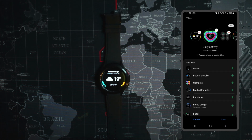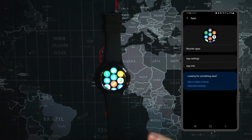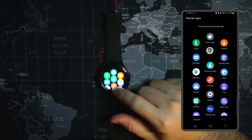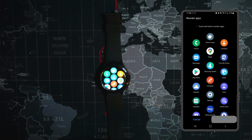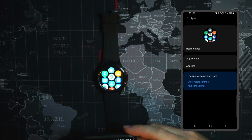Pretty cool. And I think the same thing goes for apps. So when we swipe up on our watch, we should see the app layout. We select reorder apps, and we should see the exact same order that we have here. So if we want, say, Maps to be there instead of Health, once we scroll back in here and save, let's see what happens if we save it while the watch is on. It reorders it right there once we hit save in the phone. Perfect.